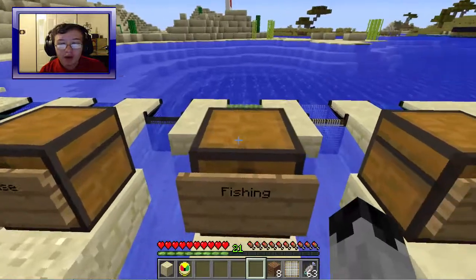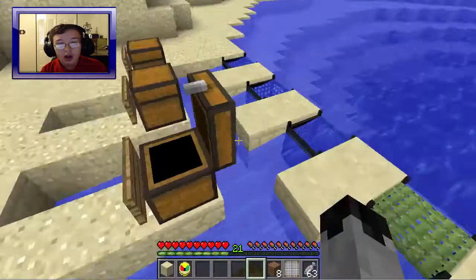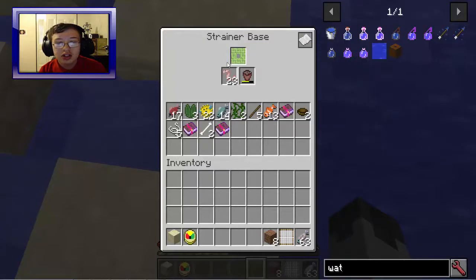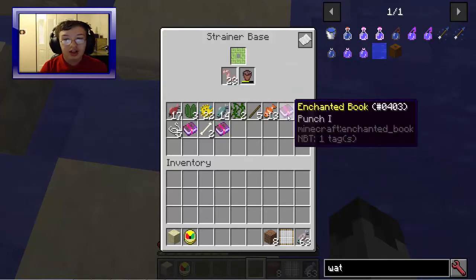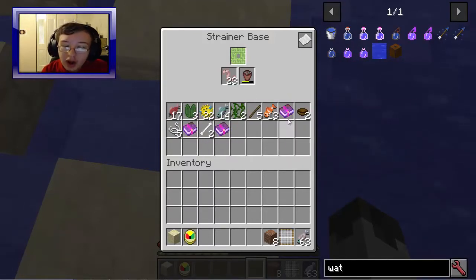And now we have our fishing wand. Yep, that's the next one. Wait, what is this? Okay, that's something else. Okay. This is the fishing wand. Now, this is the only one that uses bait, has bait here. This is not required. It just gives you extra luck getting good things. Like, look at this. I'm getting enchanted books. Oh, yes, I'm taking this. All right.